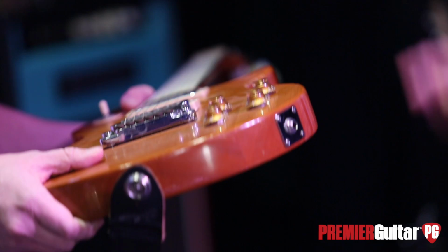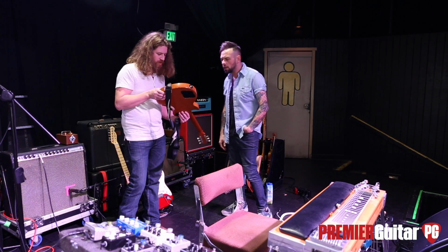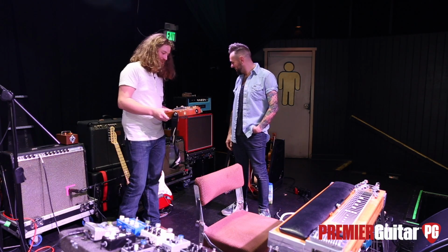Yeah. It's weird. I've never seen fine tuners on a non-trem bridge, you know, like an old Caleb. Yeah, I mean, I searched once and kind of found them, but they're not around a whole lot. I don't know where it came from. That's cool as shit. Yeah, but it's always just worked, so I've never messed with replacing it.